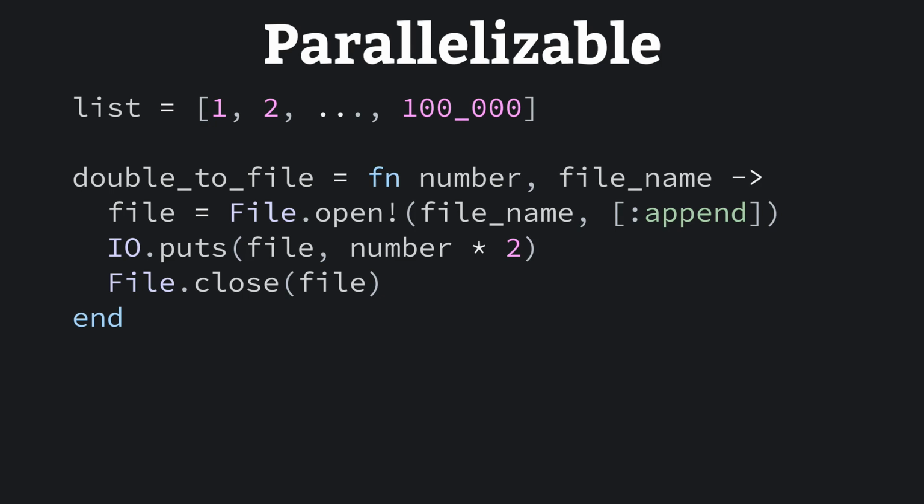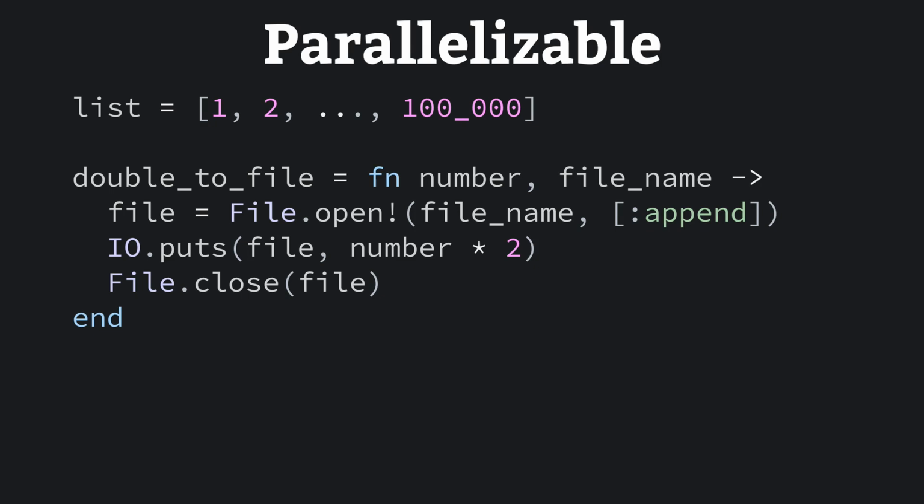For discussion's sake, let's say we decide to use this function on each number in our list. Okay, so let's walk through this function to understand what would happen. The function gets passed a number from the list and a file name, and then the file is opened up, and then it writes the double number to the file, and then the file is closed. Now imagine our computer has a whole bunch of CPUs, and we'd like to fully utilize our CPUs to double the numbers, which would mean this function would need to be called in parallel by multiple separate processes.